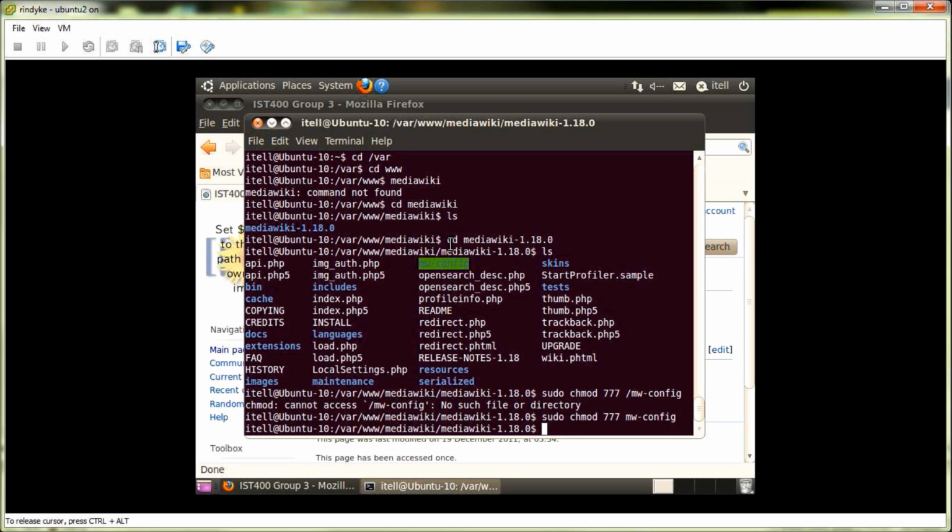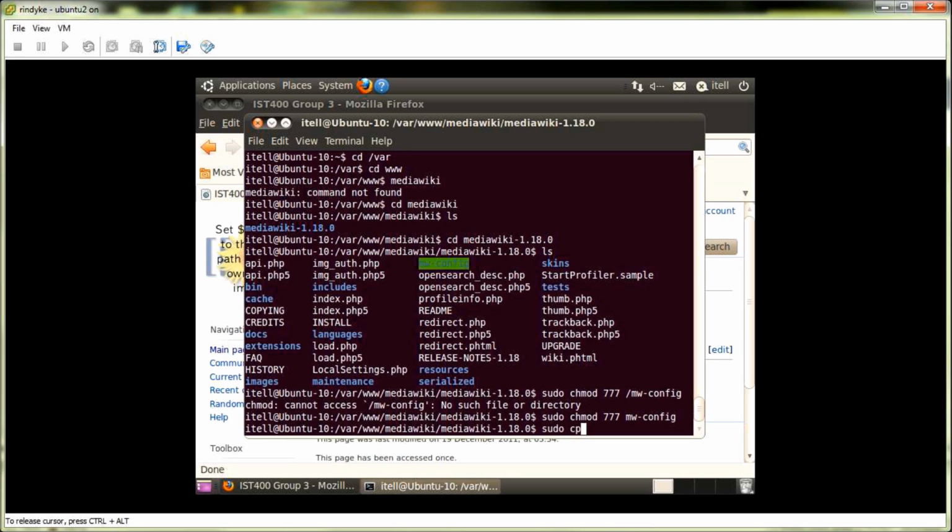So we're going to go back to our command line prompt, and as you can see, we should see a LocalSettings.php. There it is, LocalSettings.php.